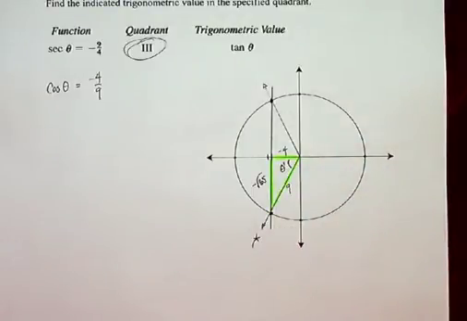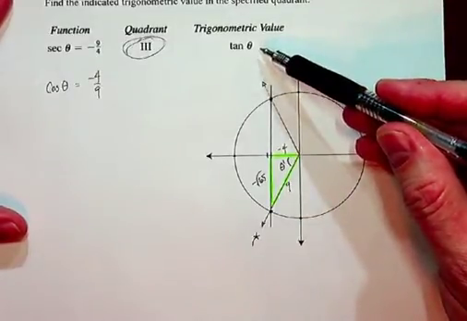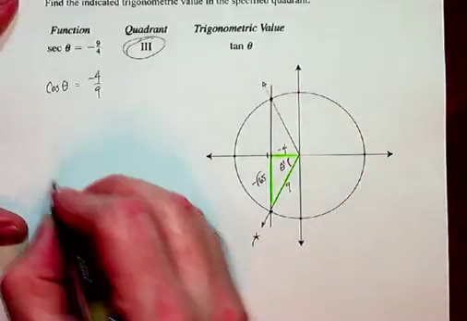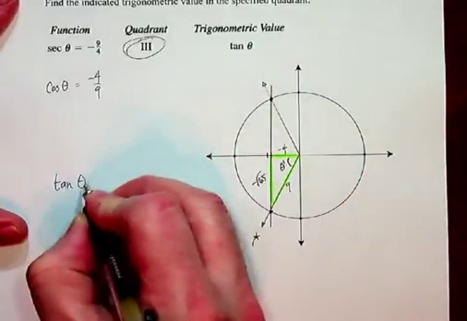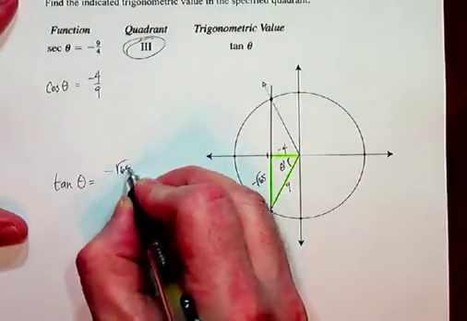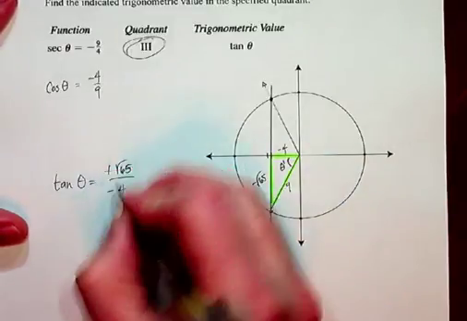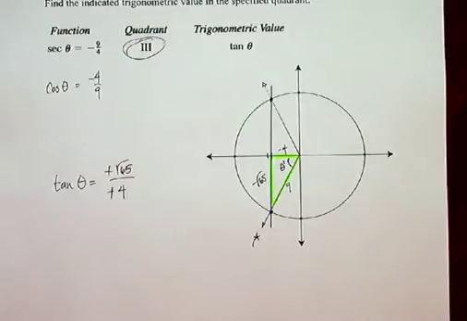Now, what you need from here is, it's not asking for all 6. It's not even asking for 3. It's simply asking for your tangent. And my tangent is going to be my opposite. Thankfully, my radical is going to be in the numerator, so I will not have to rationalize it. Over negative 4. We'll go ahead and cancel out those negatives, and what we have is a tangent ratio of root 65 over 4. And since root 65 is a little more than 8, root 65 over 4 is just a wee bit more than 2.